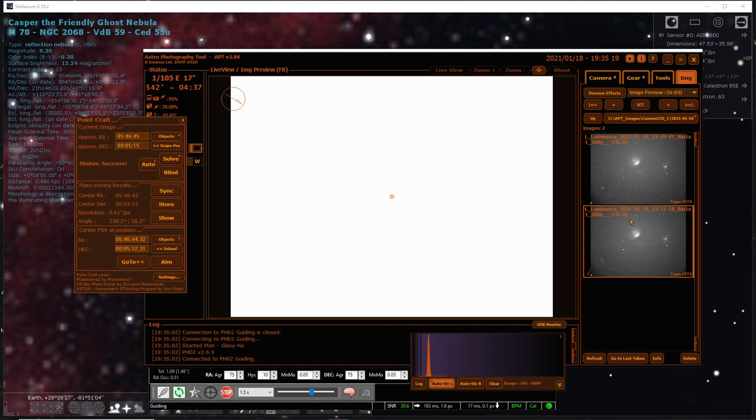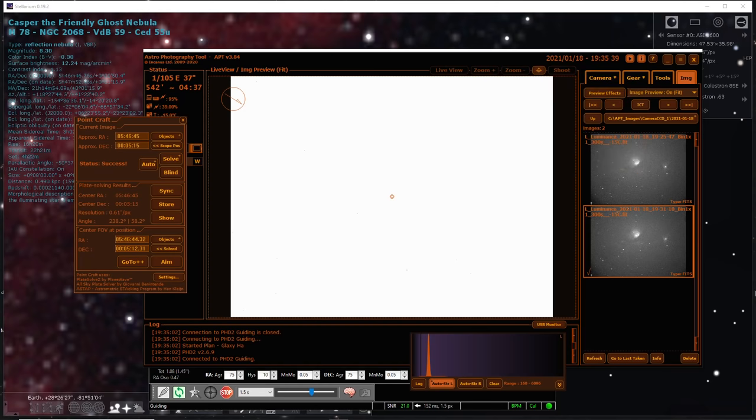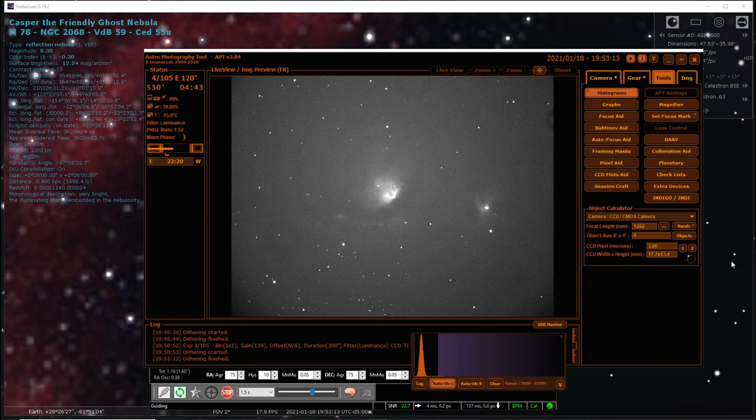I think I could still use these images, even though they were off-centered from the rest of them a little bit. And the reason is when I stack them, I will get a little bit of artifact around the edge from being displaced, but it's only two, and it's going to be two out of maybe 50 or 60, so I don't think it'll be noticeable, really. So I still think I'll be able to use these two images.